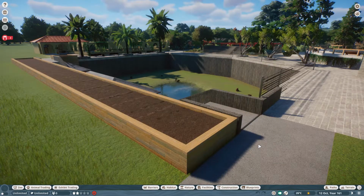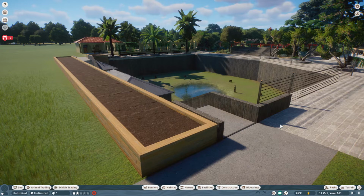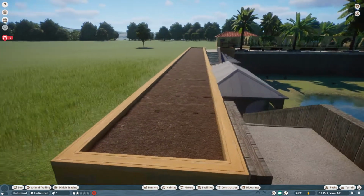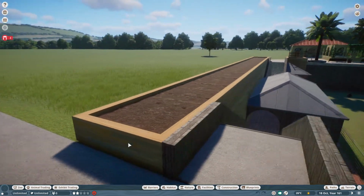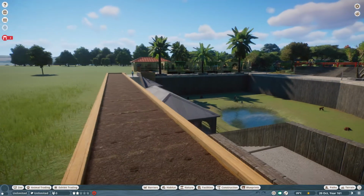Right, so I've got a few bits and pieces done now. I put in the flower bed along the top here. I just used the same wood and obviously the soil. I haven't quite decided how I'm going to plant this up yet. It might be trees, might be shrubs, not too sure yet. That depends on how the rest of the habitat looks, but it's nice. It fills the gap in nicely up the top. So yeah, I think that's going to work really nicely.